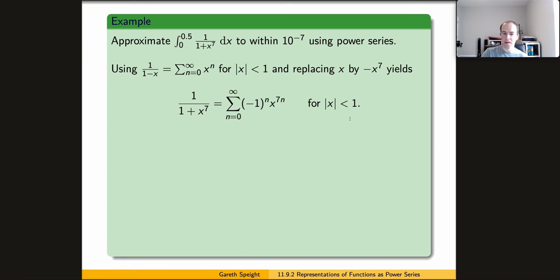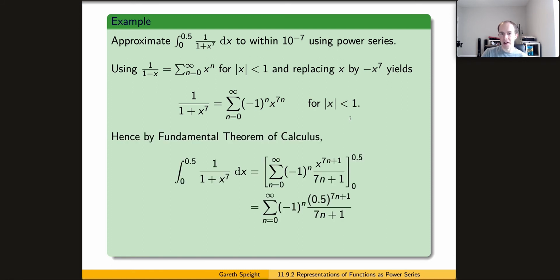So now we have our power series representation for the inside. We can go ahead and integrate it. Remember, doing this integral meant find the antiderivative and then plug in the endpoints and subtract them. So those are going to be the same steps we follow. But rather than finding the integral for 1 over 1 plus x to the 7, we use this power series representation instead. And all we have to do is integrate term by term. So if we want to integrate this sum, we have the sum of negative 1 to the n times x to the 7n plus 1 divided by 7n plus 1. So that's exactly what we did over here. So here is our antiderivative. We still have to plug in the endpoints and subtract them. But notice, finding the antiderivative of 1 over 1 plus x to the 7 is not easy at all.